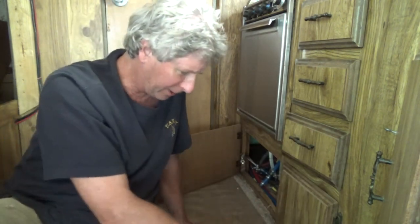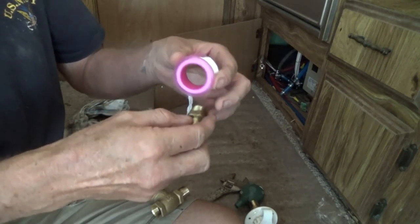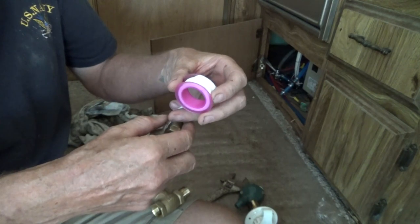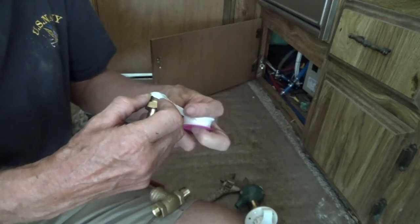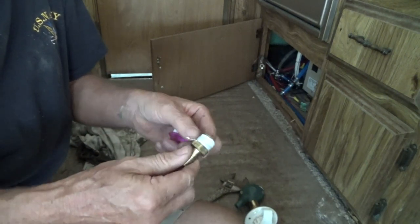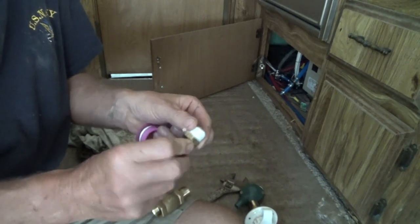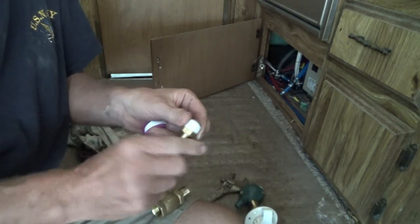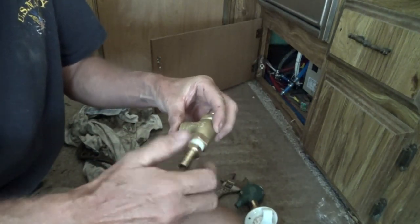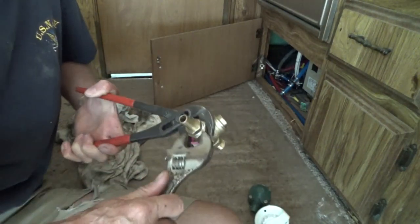So I always carry an extra one of these. So I'm going to install this. What I'm going to do is wrap this with this tape like this. Yeah, 3-4 times. Just like that. One side goes on the hose, and then this goes in here like that. So it shouldn't be no worries.